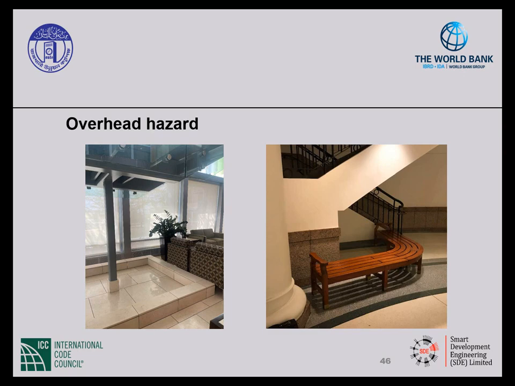So here are two examples of an overhead hazard that's created by a stair construction and two different ways of treating the protection. On the left, you can see that a curb has been constructed, which would alert somebody to the hazard above. There's also furniture located around this area, which would keep somebody from walking into this hazard. But since furniture is movable, you do need to provide something that's permanent, such as the curb. On the right, a bench was provided. So it provides seating for somebody, it's functional, as well as stopping somebody from walking into this hazard above.